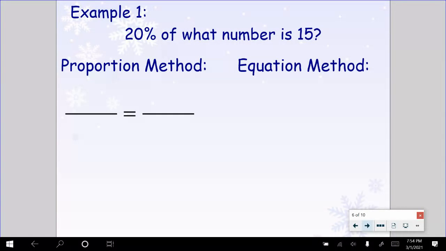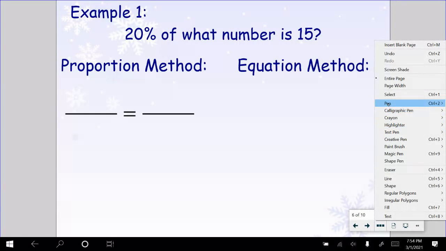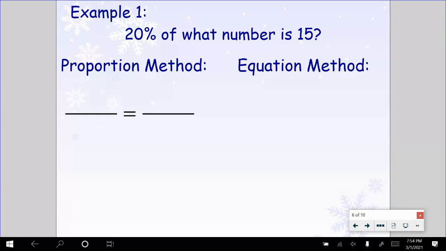So I have 3 examples, ladies and gents. I'd suggest you write all 3 of them down, if not 2 of them. But for each of those, I'm going to show you 2 methods. Students with strong skills can do one method. Students with the strongest skills could do both at any time. All right, so let's go here.